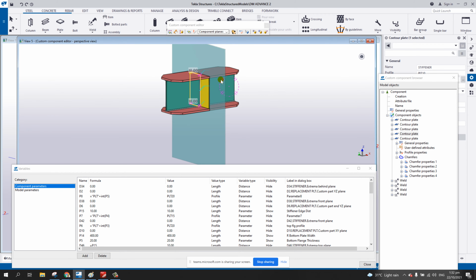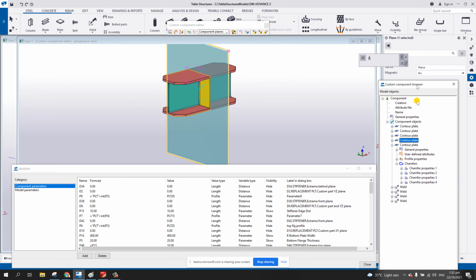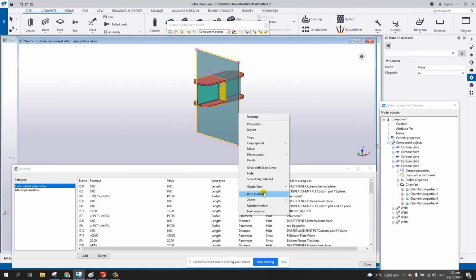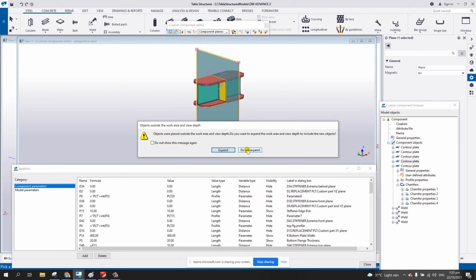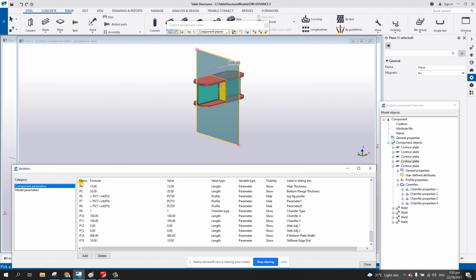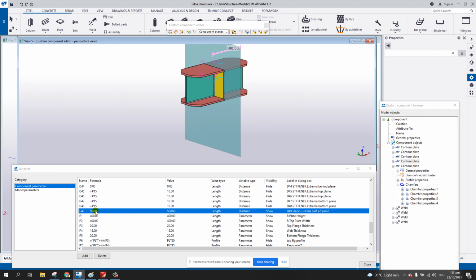Now that I have this construction plane, which is magnetic, you can select this one and right click, bind to. So you can bind this one to the component plane here. Look at this one, you're going to have one value here. Do not expand. If you notice, there will be one value, which is D49.